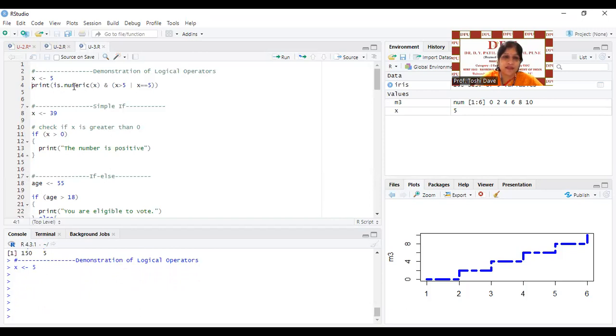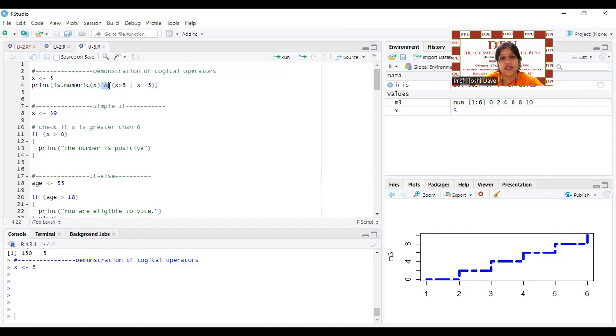Numeric, as you can see, is the name of the function, and I am trying to figure out whether x is a numeric type of value or not. As you know, numeric means decimal type of value or floating type of value. So by writing is.numeric(x), I want to check whether x is having numeric type of value or not. I had used a logical operator, that is AND.